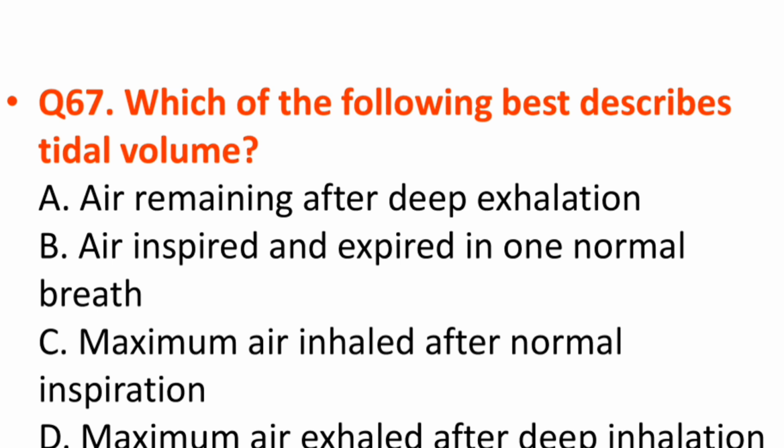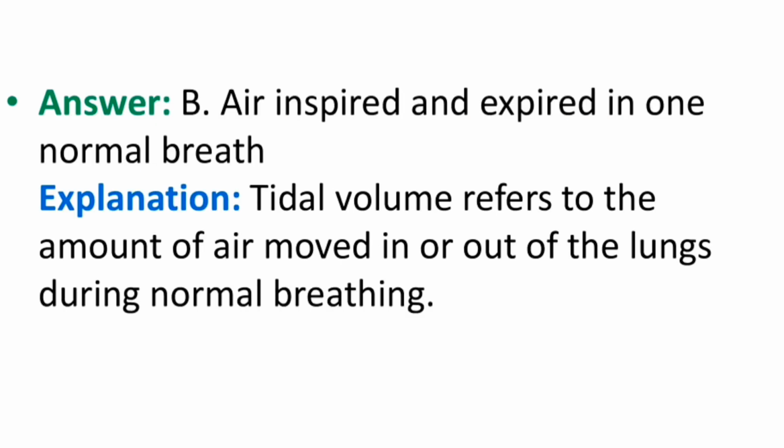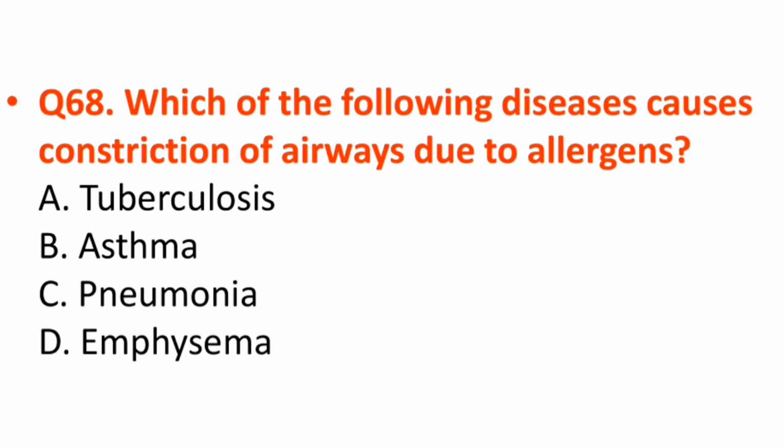Which of the following best describes tidal volume? Option A, air remaining after deep breath exhalation; option B, air inspired and expired in one normal breath; option C, maximum air inhaled after normal inspiration; option D, maximum air exhaled after deep inhalation. The correct answer is option B, air inspired and expired in one normal breath. Tidal volume refers to the amount of air moved in or out of the lungs.